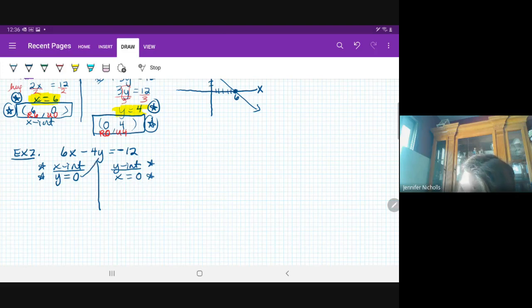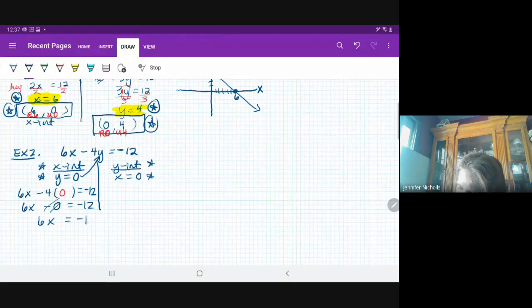Okay, so y equals 0 means you put a 0 in for y. 6x minus 4, I'll put 0 in later because I like to put it in a different color. And you're putting the 0 in for y. And then you multiply them, so that's 0. And then it really turns out that the 0 just goes away because adding or subtracting 0 doesn't change the problem. Oh, and let me make sure I put a star on this substitution step. That substitution step is also very important.